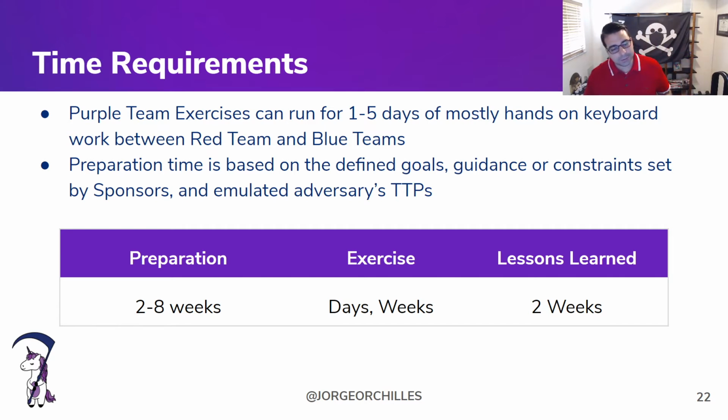Preparation time is based on the goals and the guidance, and you're going to see that preparation actually is what takes the longest. That's really our main thing we're going to cover today, is how to prep. Because once we get to the day of the exercise, things move very, very quickly. And then, of course, you have your lessons learned, and generally you want that lessons learned report within 2 weeks after the exercise concludes.